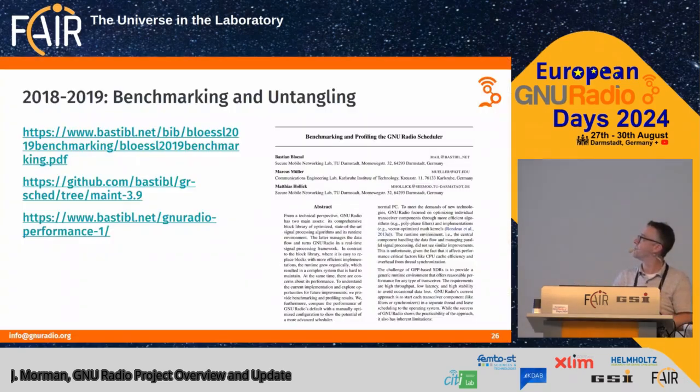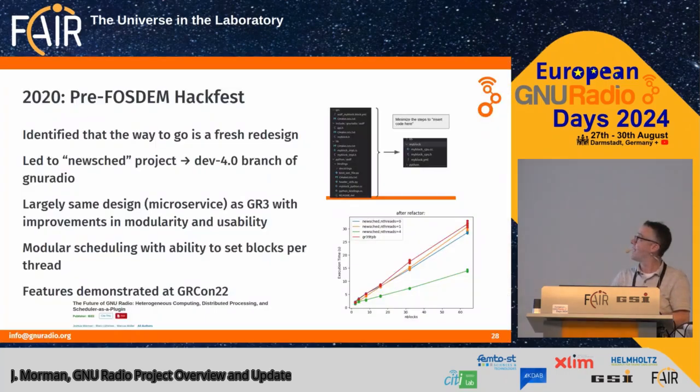Now going back to Basti's paper here. Basti took the GR3 code base. He benchmarked it in a very thorough way and showed how much throughput you could get through a flow graph using however many cores and however many threads you're running, and then in a way that represented what you could do by matching the number of cores and threads, showed that you could get this like 2 or 3x performance boost by doing that.